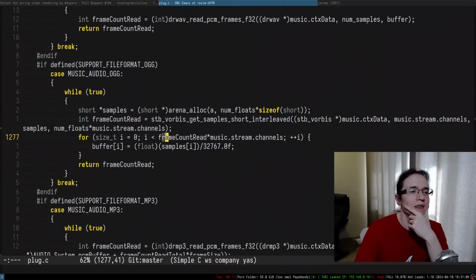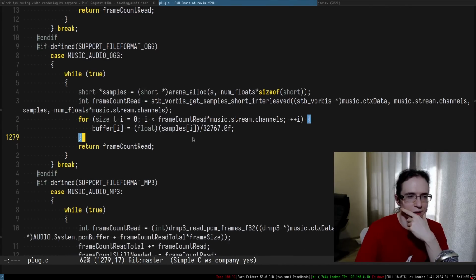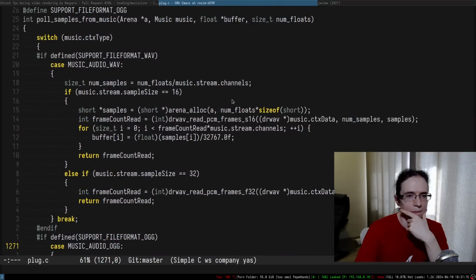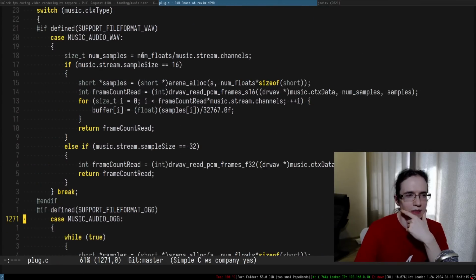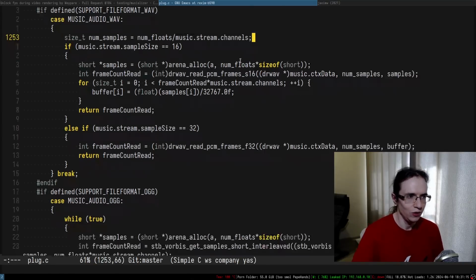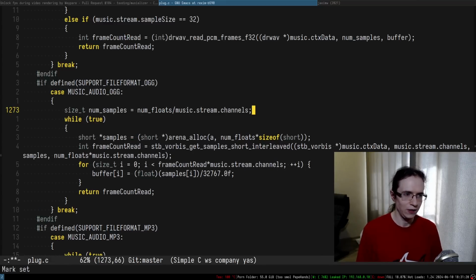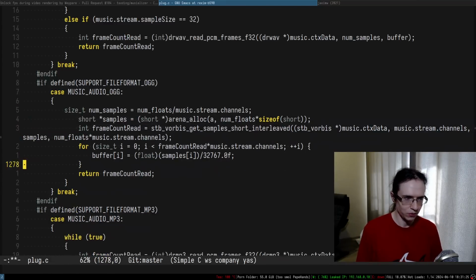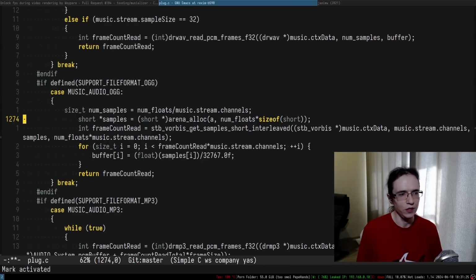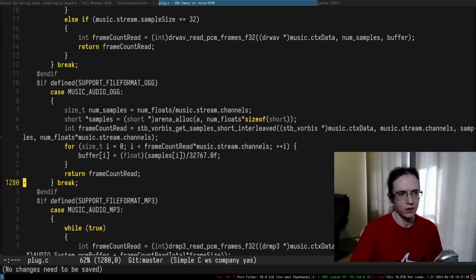But that is fine. So frame count read. This is the amount of frames, and yeah, I guess that's fine. So this is the amount of samples. Yeah, I think I know. I think I need to do this stuff. Oh, I see. First of all, I need to do that, num samples, right? And also I have to get rid of the while true.